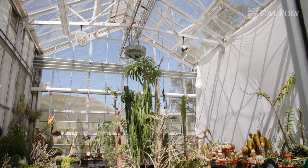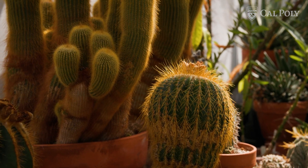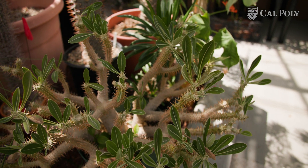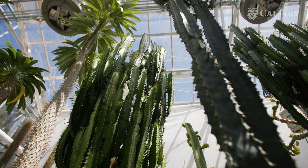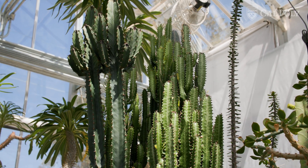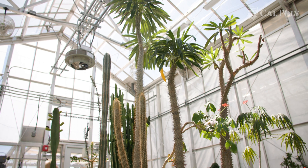Then we have the desert room, which mimics the arid regions of the world. Those plants are incredibly water-limited with a lot of sunlight, so they've evolved unique forms to deal with drought — most are succulent plants that store water in their tissues, like big round cacti or tall columnar euphorbias. You get to see every variation of how a plant could survive in a very dry environment. We're mimicking deserts from really interesting places throughout the world — from northern Africa to South Africa to the deserts of South America — really cool cacti and succulents you don't get to see growing outside in California.